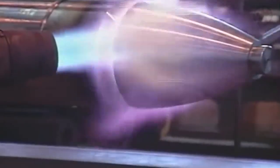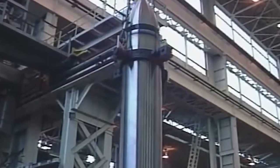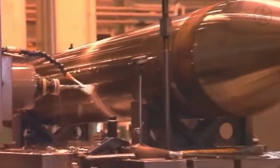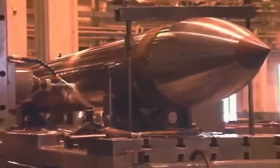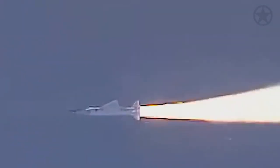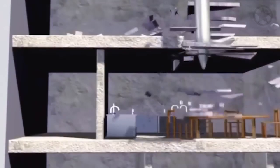At the heart of the bunker buster lies its warhead. Engineers painstakingly design and construct this potent payload, which houses an array of explosive materials engineered to penetrate even the most fortified defenses. The explosive charge must be carefully calibrated, striking a balance between impact force and detonation timing to maximize the damage inflicted upon impact.